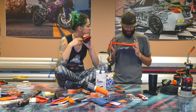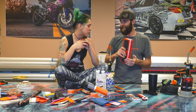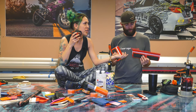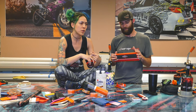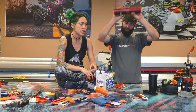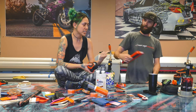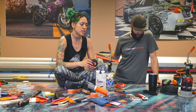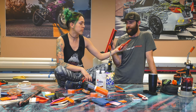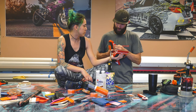I would say this would be great for walls, any kind of massive flat surface you have. It's not a guess, we've used it for walls. We installed dry erase film on some walls with it. We just did some big metal crates that we wrapped, and this was great. It's good for masking stuff too, like masking tables. You can run it right through. And then this is just a little bit smaller version. It's got a nice handle on it, and how you replace it is there's just a little latch on the back here.